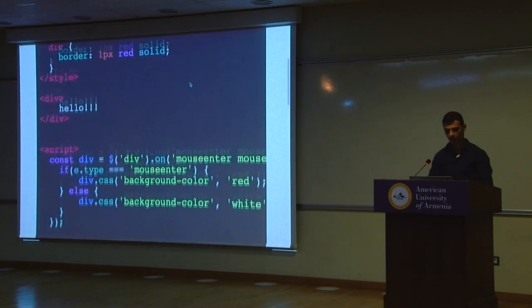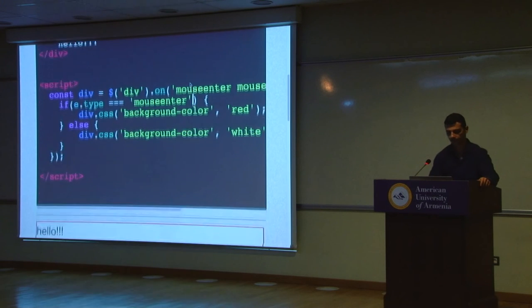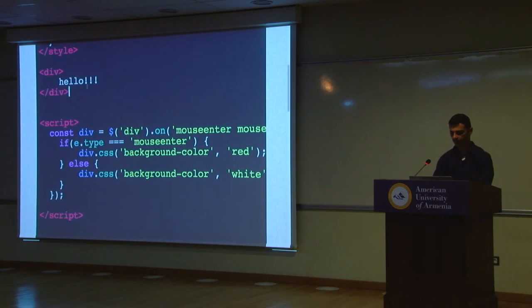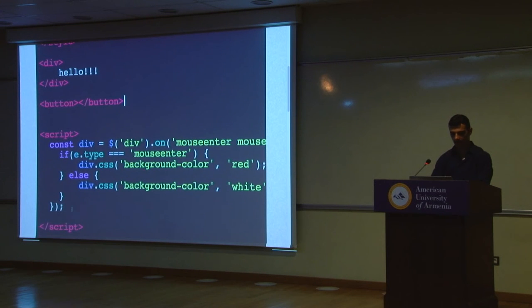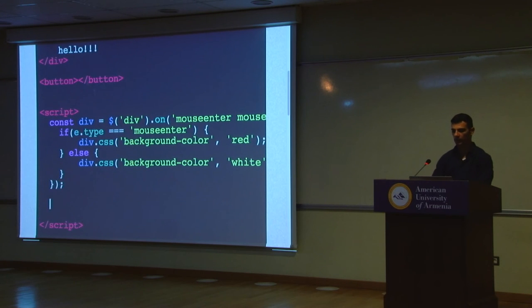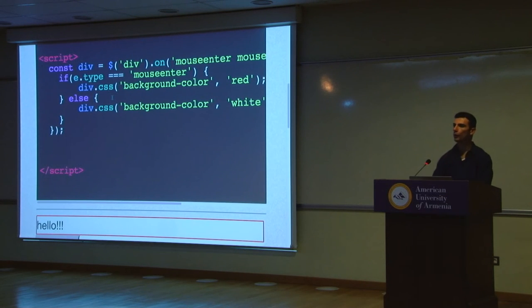Okay, good. So in the same way that we have an on function, it makes sense that we have an off function. If on registers an event listener so that when an event happens I know about it, what does off do? It unregisters the listener. So let's do this. Let's add a button. Let's select that button. I want to know when that button is clicked. See this button? Click me. There it is. I want to know when that button is clicked. How? What do I write?